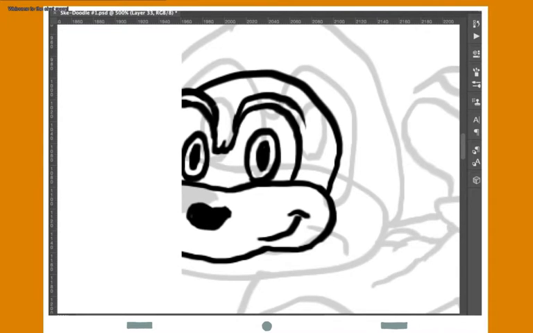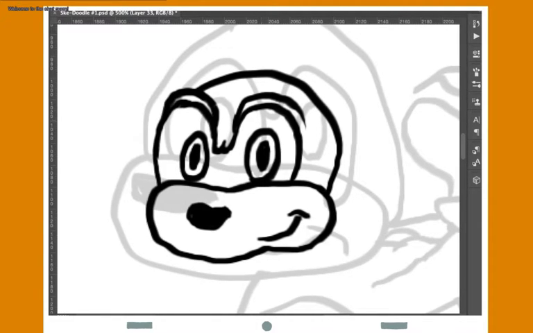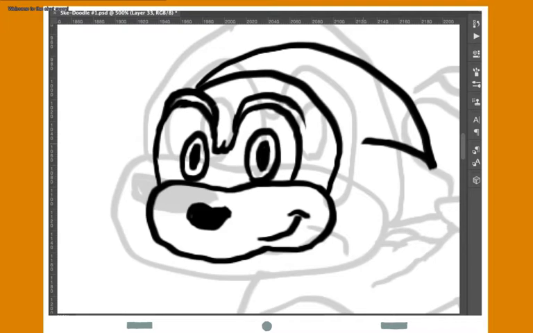Yeah, it's far away. If you're wondering, for Sonic, I didn't add ears, so that's kind of funny. I always don't add ears. I think it's actually 29.